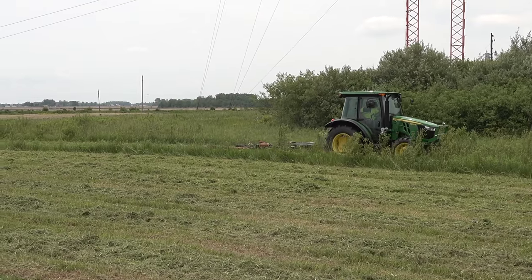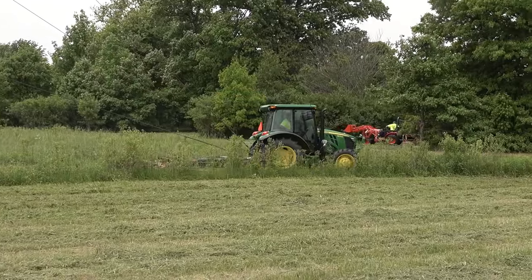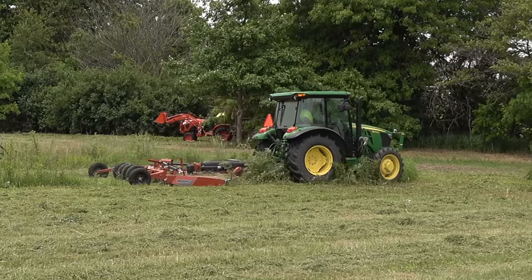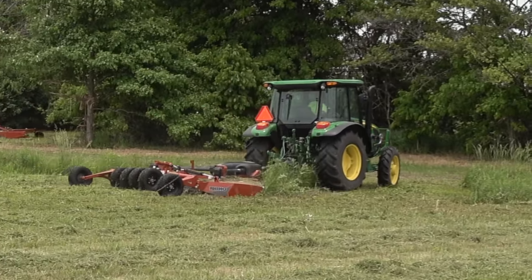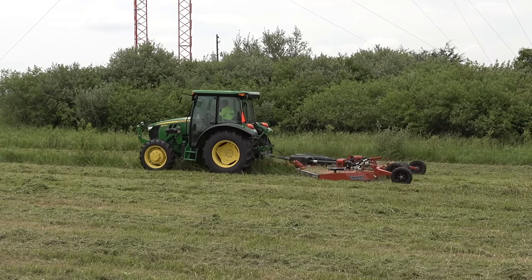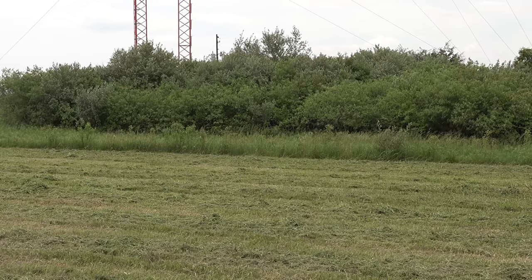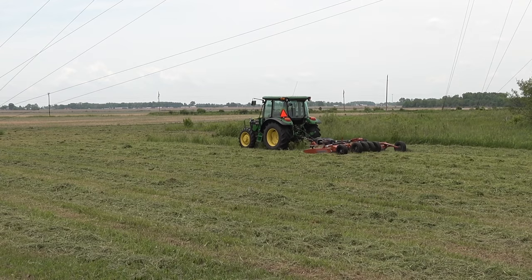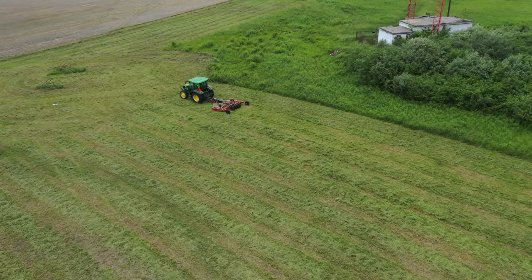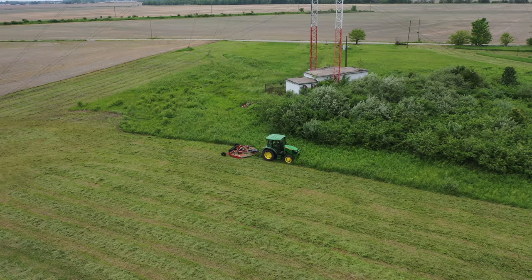This grass — bushes, saplings — is about three feet tall and the tractor's going right through it. It's really comfortable in here without the noise of the tractor running at such a high RPM, plus it's obviously more efficient. The property is about five acres according to Tim, and I guess we've been mowing about an hour to an hour and a half or so. I could probably mow a little faster but I'm still getting used to everything, just taking it easy.